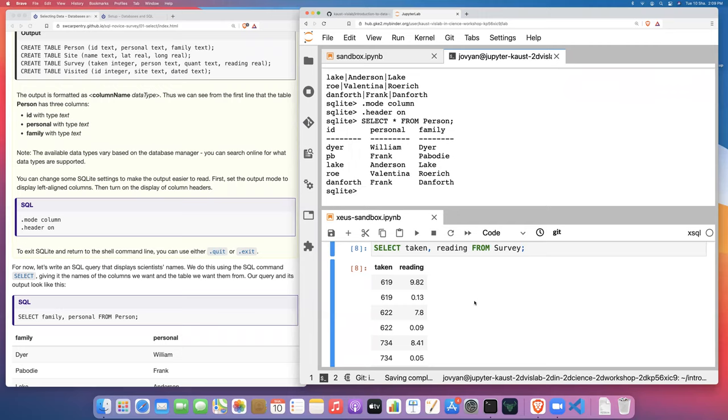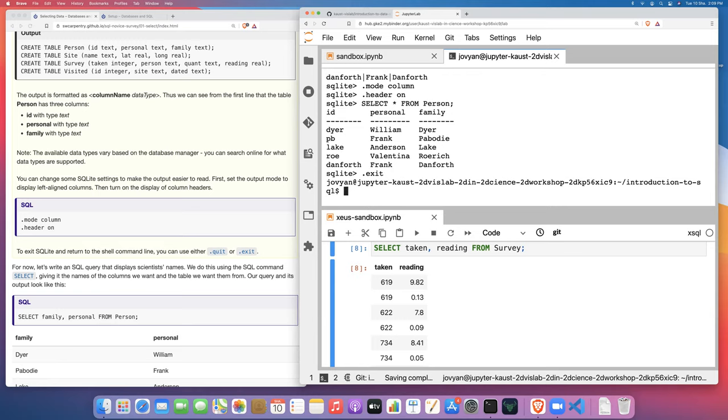The other issue is that in the near future, they will probably be supported within the notebooks. It hasn't been a development priority for the teams working on this. And if you want to get out of the SQLite console, I think dot exit is the command, and that takes you back to the bash prompt. Okay, so that's the quick tutorial of how to access SQLite from a command line, explaining how to use the special SQLite dot commands. But unless there are quick questions in chat, that's the last I'll say of it.